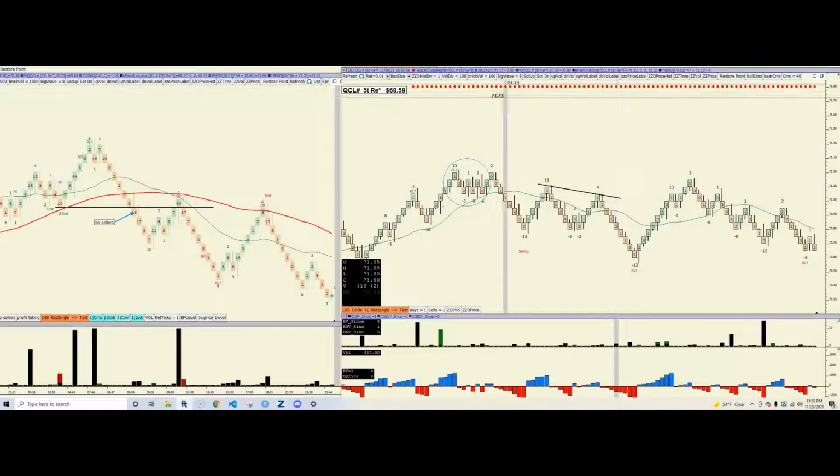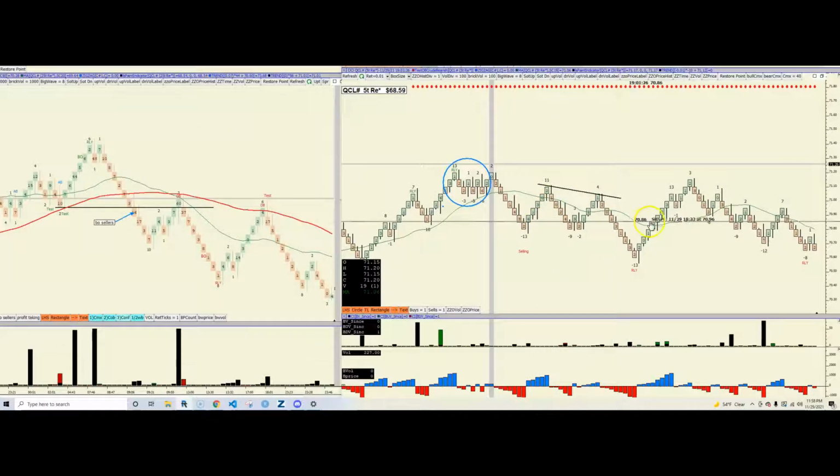This move though ran the stops up here and here into the hinge. So again, this is an engineered move. There's no question in my mind that this move was set up specifically to run stops and run anybody who got in short, who now has moved their stop at all. So this is their signature.